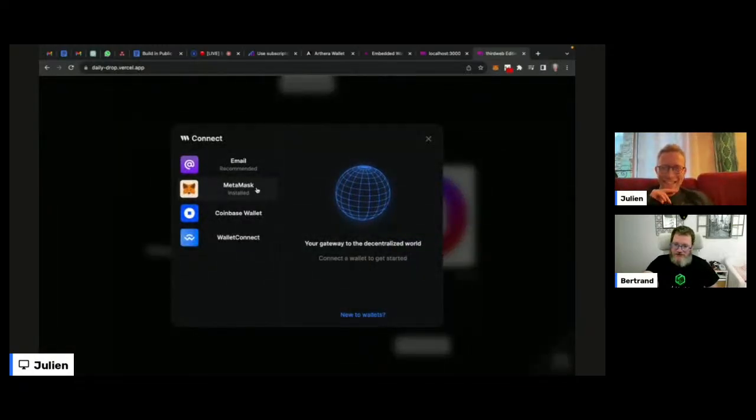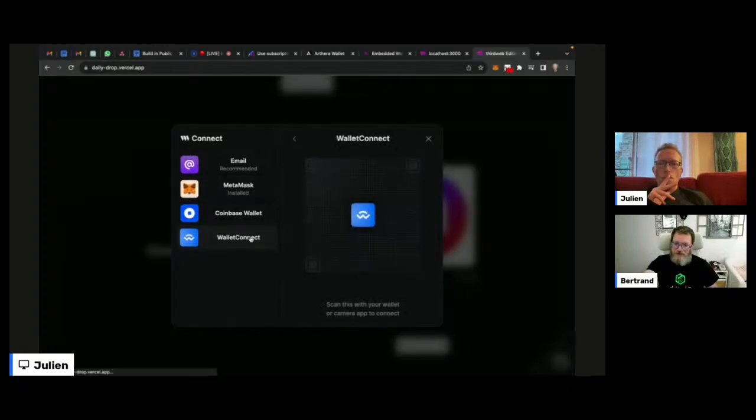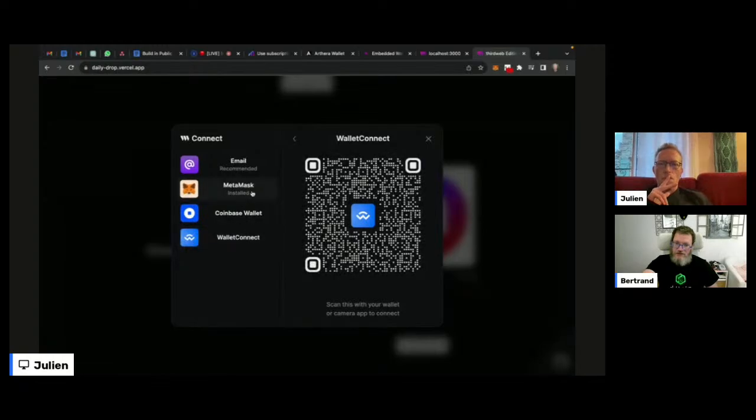So what I've done here is that I've limited the number of wallets usable to make it less confusing, I think. And then it still detects that you have MetaMask installed. You can still use it. I could even remove Wallet Connect, but I was thinking if you keep Wallet Connect, you have more than 300 wallets supported.